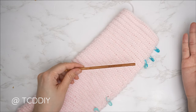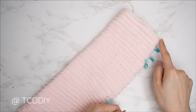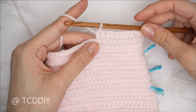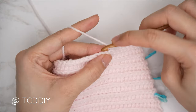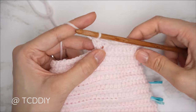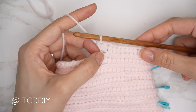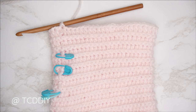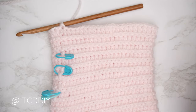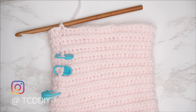Now we can get started on the bell. Switch out to your 5.5mm hook for a flowier bell. Chain two, flip your work — for everyone no matter what size, start with one back loop half double crochet into the first 12 stitches. Then into that next stitch do an increase of two back loop half doubles. Continue making your way all the way around: 12 back loop half double crochets, then an increase. Our first bell sleeve row is complete. The following row is a slip stitch row with no increases and no decreases. From here on out, every half double crochet row is 12 back loop half doubles then an increase of two, then repeat; followed by a back loop slip stitch row.